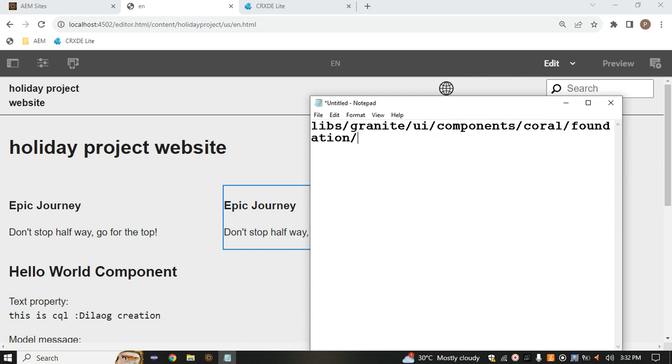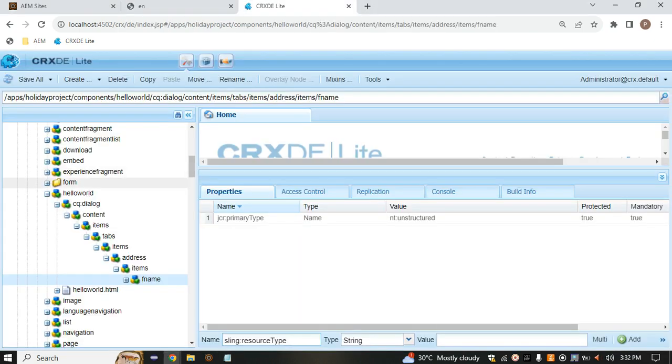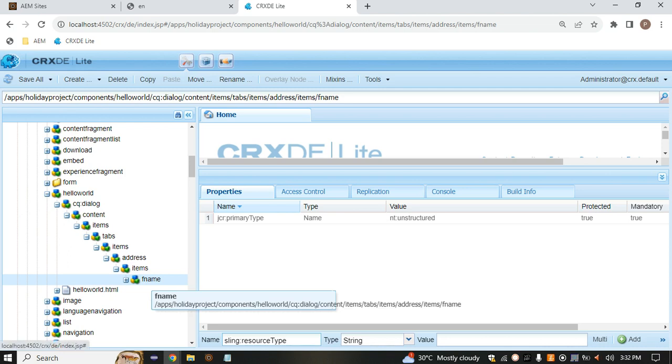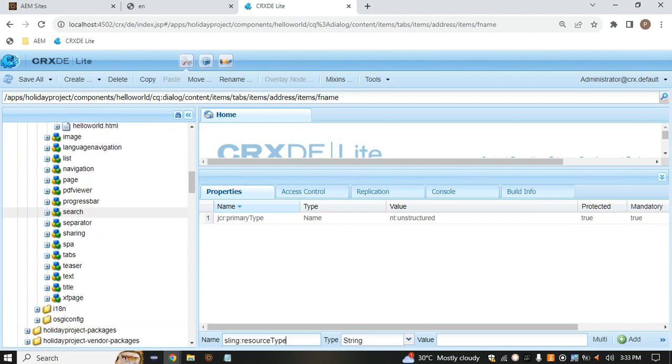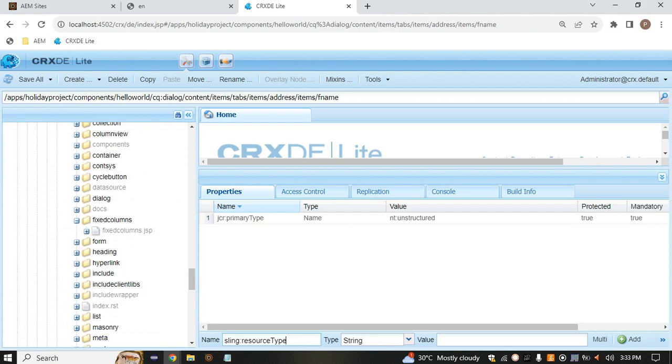Like if we want the container, we get the container. If we want tabs, you get the tabs from here. Okay, but this is called the parent level things. But if you want something like F name, checkbox, path field, a color field, these types of fields, then you can simply use this F name. You can simply go inside your form. Just come here. Now we'll see, go inside the libs.